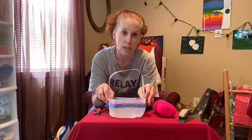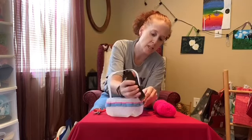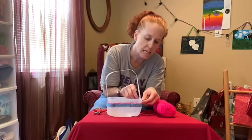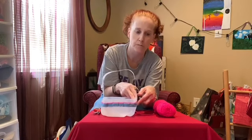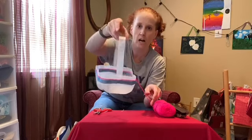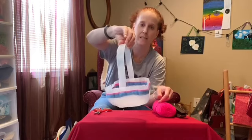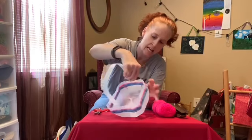And then you can either sew it. And if you sew it, you can even sew a button on there on both sides to make it look even more pretty or more interesting. Or you can take a stapler and come in here and staple it. And when you staple it, you're going to take your yarn and kind of cover up the staple. And then, ta-da! You have your own woven basket that you can carry things in or give to somebody as a gift.